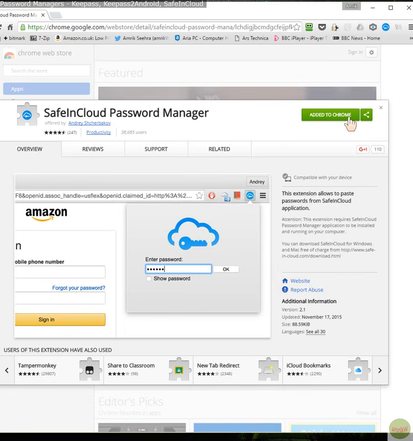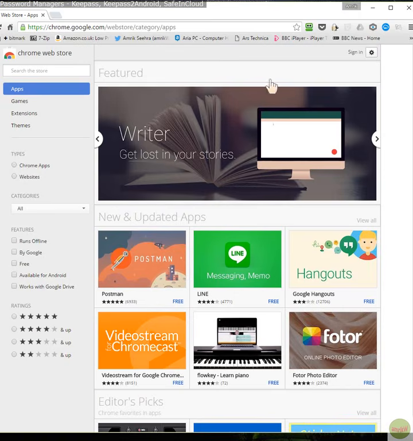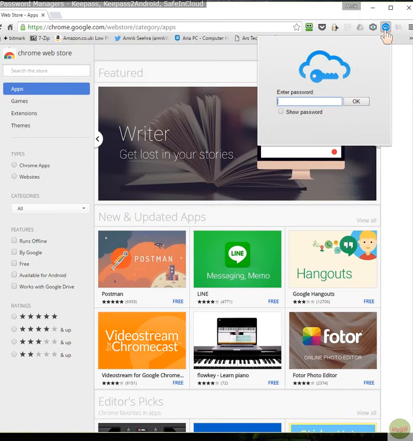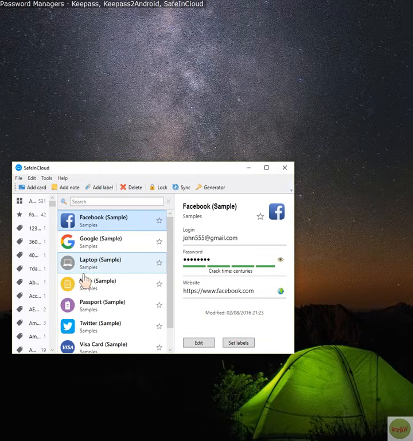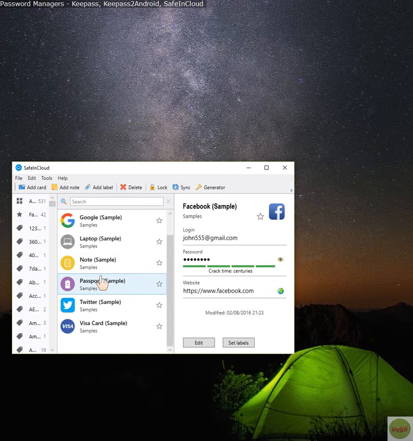I've already added it, and you can read up on it. And all you do is enter the password to open it. Once it's entered, you then just click that to see, it asks for the password, and then you just click that to log in to that account, whatever account you want to log into. So yeah, very, very good.